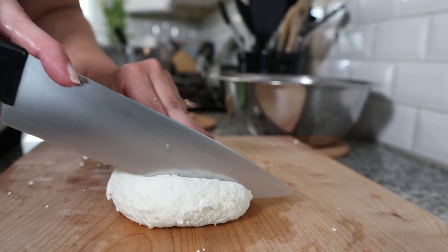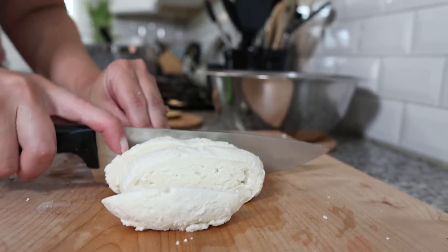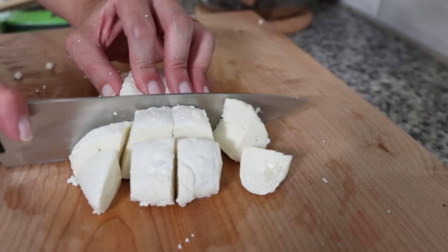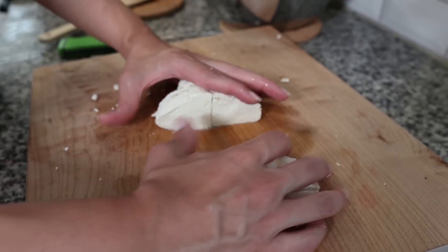Oh, look at that — it's a ball! We're going to cut it into one-inch cubes and then add it back into our salted whey mixture. I feel like the cheesecloth did eat up some of our curds, so we're going to separate this mixture into two different piles and that's what we're going to form our mozzarella balls with. We actually have fewer curds than she does in the video. If you let the mixture cool down too much, it's not going to combine and make a giant ball — it's going to kind of stick to the cheesecloth. Kind of have to work fast.